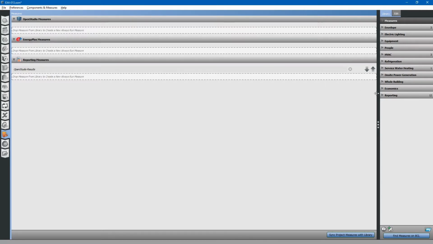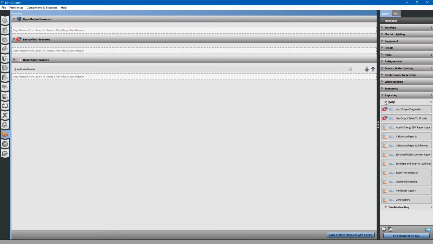To do that, go to the right and select drop-down Reporting, drop-down QA/QC. And then we will select this Add Output Diagnostics. If you do not have it, simply go to the bottom and click the Find Measures on BCL button.